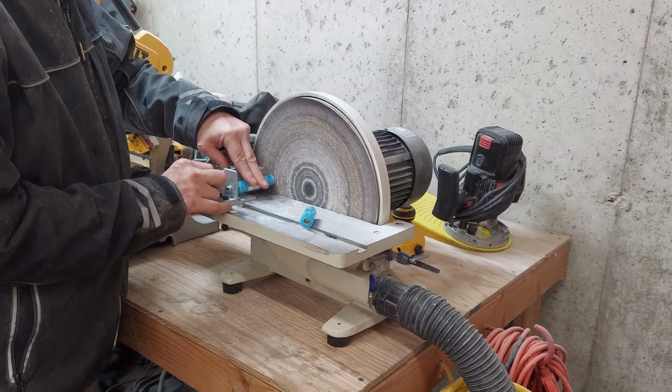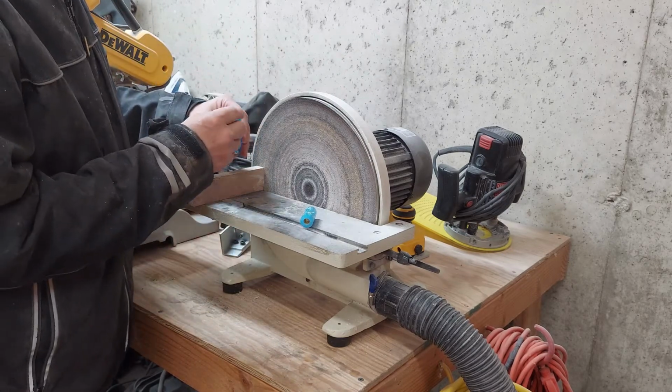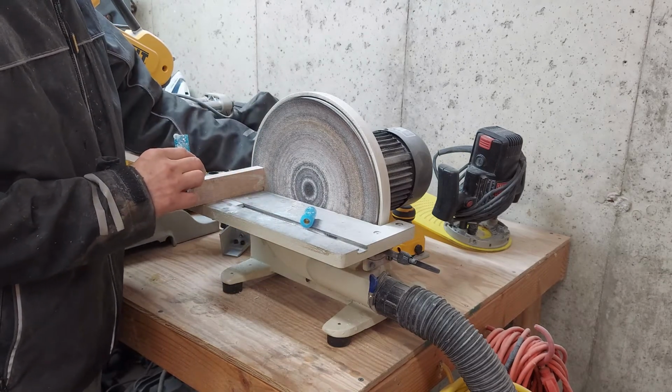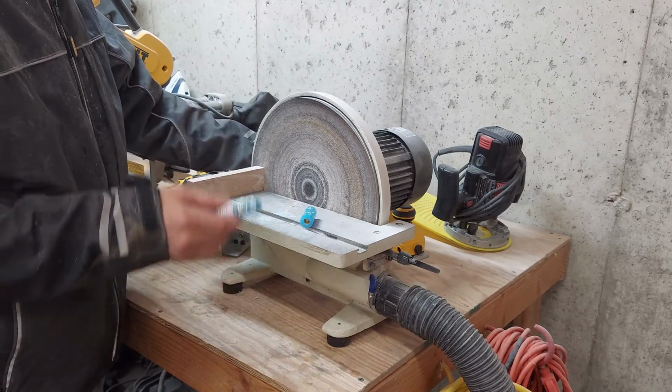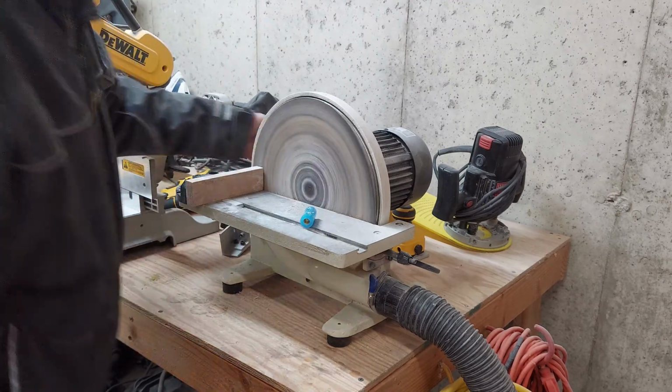And you just want to kiss it. You don't want to take too much off. Again, the big danger in this is losing too much of the tube. That said, I'm going to turn on the vacuum dust collector and turn this on, so I'm not going to be able to speak, but let's go ahead and get this done.